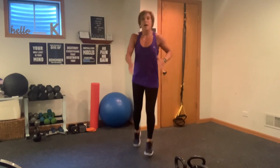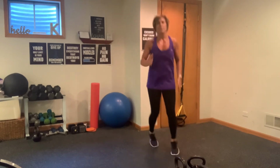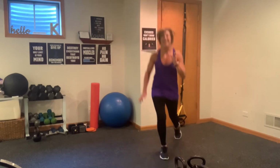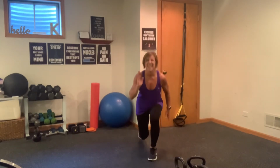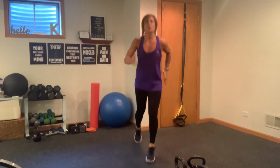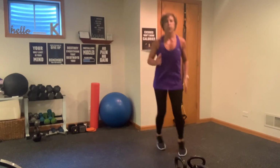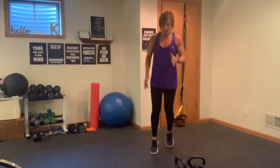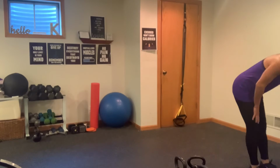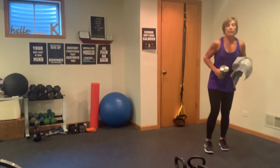For a lot of us, and me included, doing a jump lunge can be kind of hard to keep good form. It's a really good way to get those jump lunges in with a little bit less impact and be able to really hone in on the lunge portion, yeah? One more. You did it. Shake it out, grab some water. Towel off, nice work.